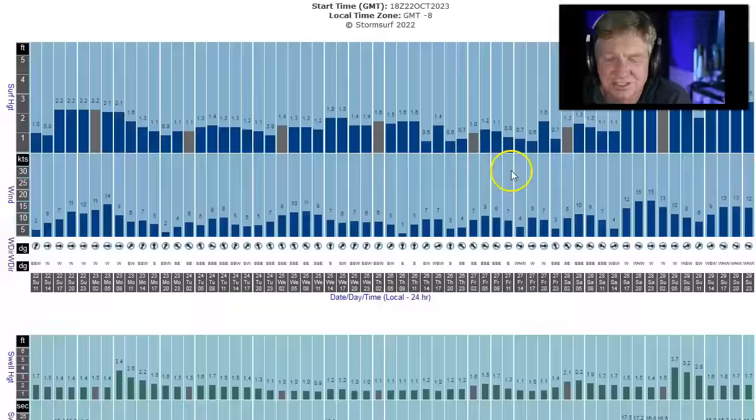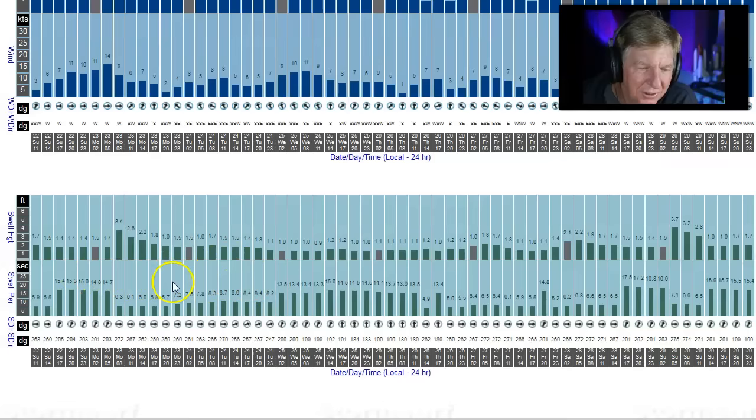We can go look at the swell situation. I mean, there's the last little bit. It actually probably of the southern hemi swell probably goes even into Tuesday, but we're down to 1 foot at 13 seconds by Wednesday, so that's all gone. But then you get into Saturday, and boom, here you go, 1.5 feet at almost 18 seconds on Saturday afternoon, and coming up from there. So at least some southern hemi swell to look forward to.